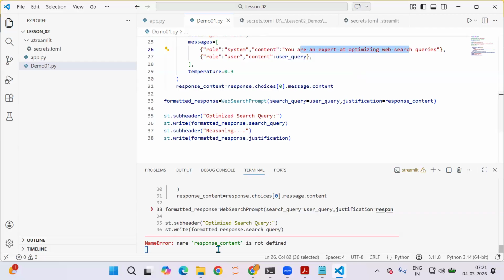For the response content, we have line 31. Maybe it should be messages.content because I think you defined it as messages, right? Line number 31.